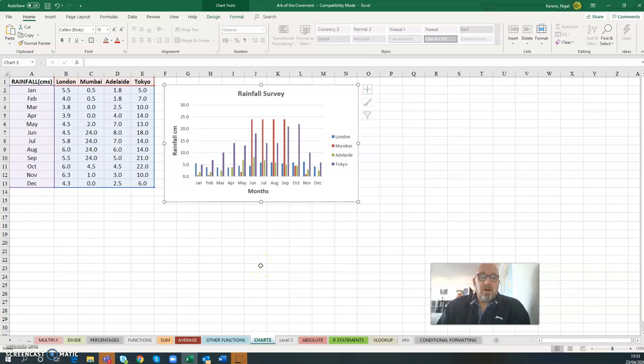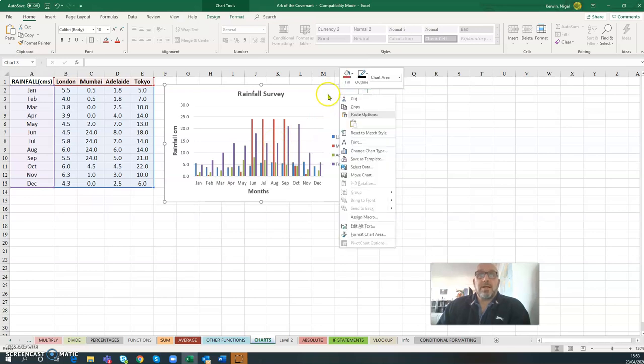So, for moving charts, I was checking my time. Yeah, plenty of time. If I need to move this chart onto another tab, they may ask me to put it onto another page. It's not a case of cutting and pasting it and opening the tab setting here and then pasting it in. It's not that. What they want you to do is actually move it and it will fill the page up like so. So if you realize you've done all this and then you think, oh dear, the question's asked me to put it on another page, then what we can do is right click in this space here, remember, in the corners.